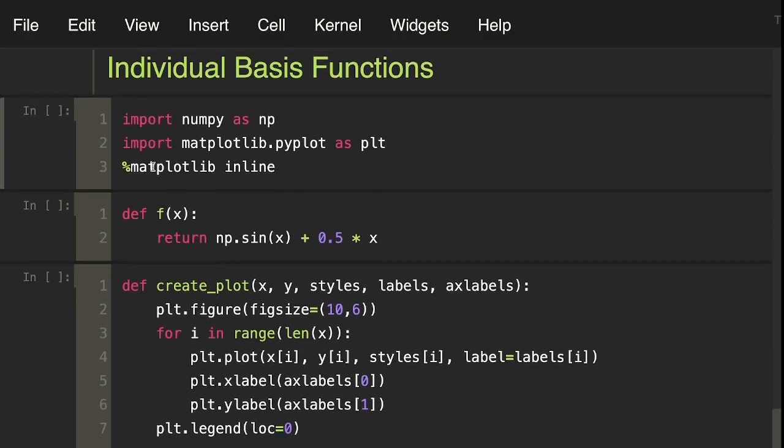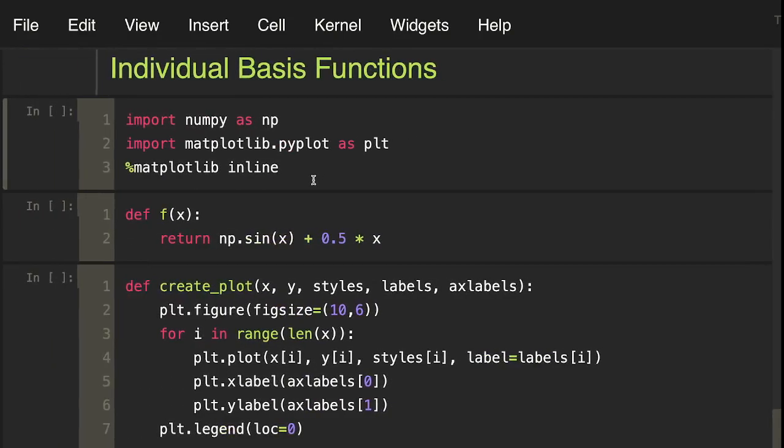So what we're going to be talking about with these individual basis functions is that one can reach a better regression result than we've had before by choosing, again, a better set of basis functions. So we're going to exploit knowledge about the function to approximate it.